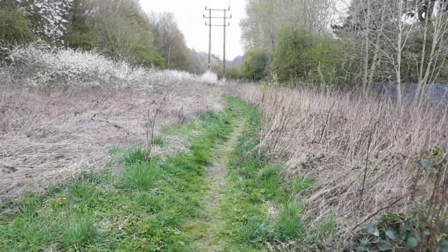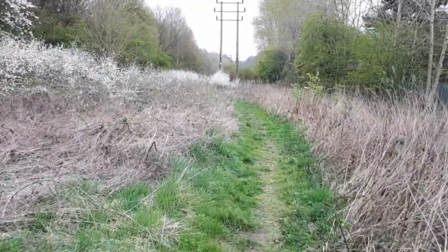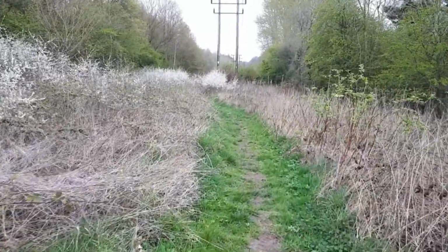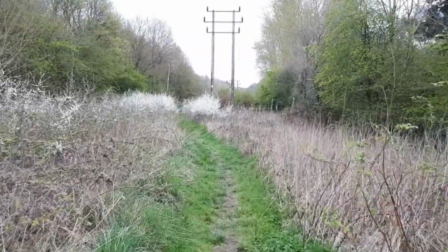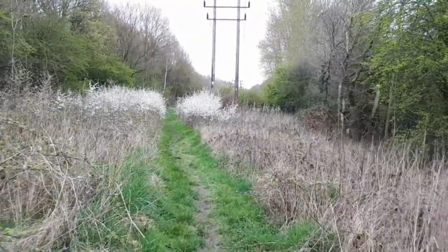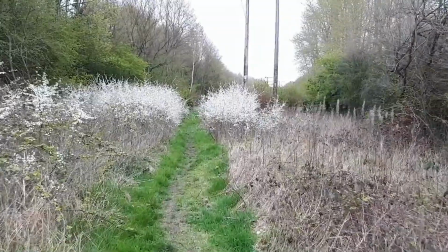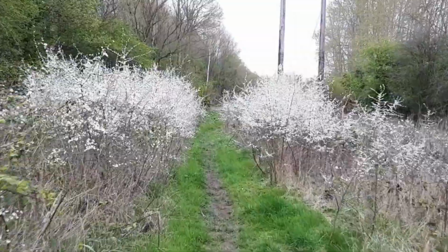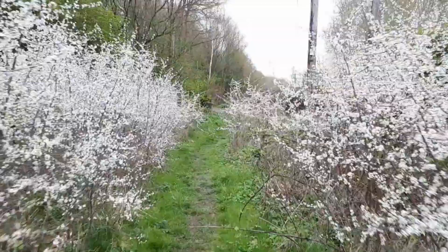To the left of me is the Eastern Primary. I'm sure you can hear that rumbling along to the left, and to the right of me is the railway line, the former power station line. But as I say, looking at this here, you can see these power cables running right the way through, and that's not only power cables here. We have water mains and gas mains running right through this section, and that's really why it's so important to have these areas available, so you're able to access the pipes, etc.